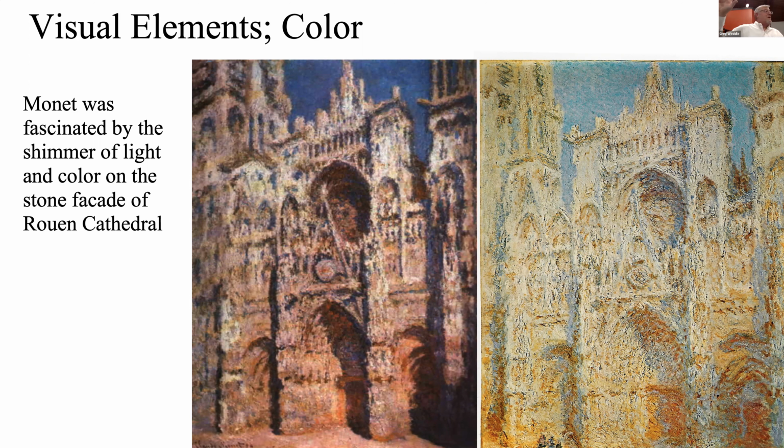He did this for what's called the haystacks. He did this for the poppies. He did this for the poplars. And if you ever get a chance to see an exhibit of these, where they've brought them together, most of these are private collection pieces, so you can see five or six or seven or ten of them left to right, and just try to figure out his mind and what he was doing. It is spectacular. It's unbelievable.